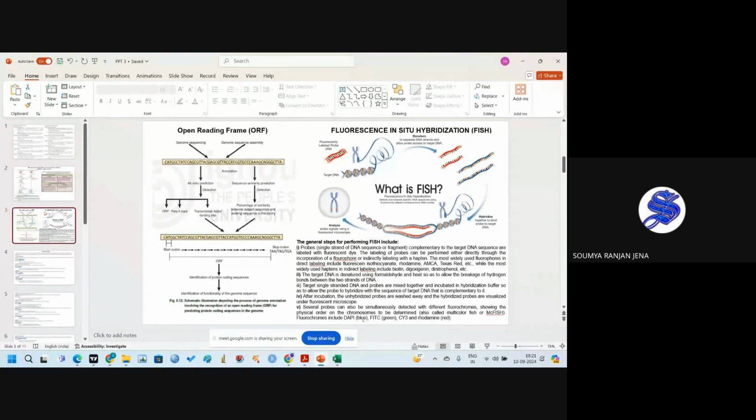If we go to the blue, then the blue is excited at 300 to 450 nanometers. If we go to the green, then 450 to 520 nanometers. Then if you go to the red, then beyond 520 nanometers to 700 nanometers. For this range, we can detect by these fluorescence tags.